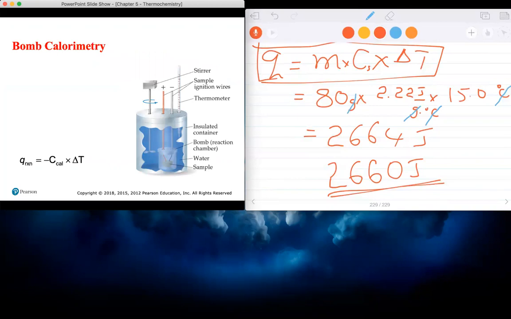So to find the heat of reaction for a bomb calorimeter, this is similar to the coffee cup calorimeter, except that this one is an isolated system. Remember, open system, closed system, and isolated system. This is an isolated system because neither mass nor heat is lost. We can determine the heat in a bomb calorimeter using this equation where C is the heat capacity, all right?